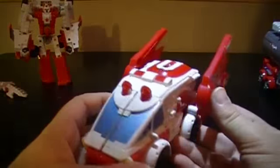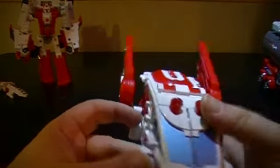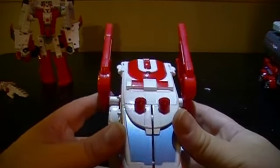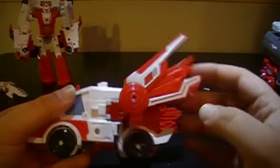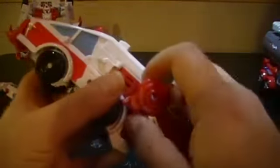Oh, forgot the grill and weapons and whatever. Alright, next up is the ambulance car. People call her Minerva because she kind of looks like her, but yeah. So first problem is the wheel.